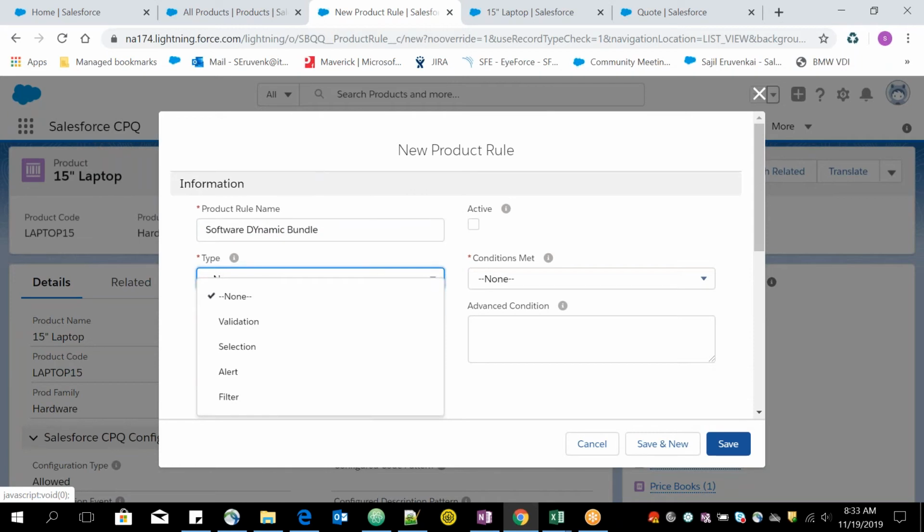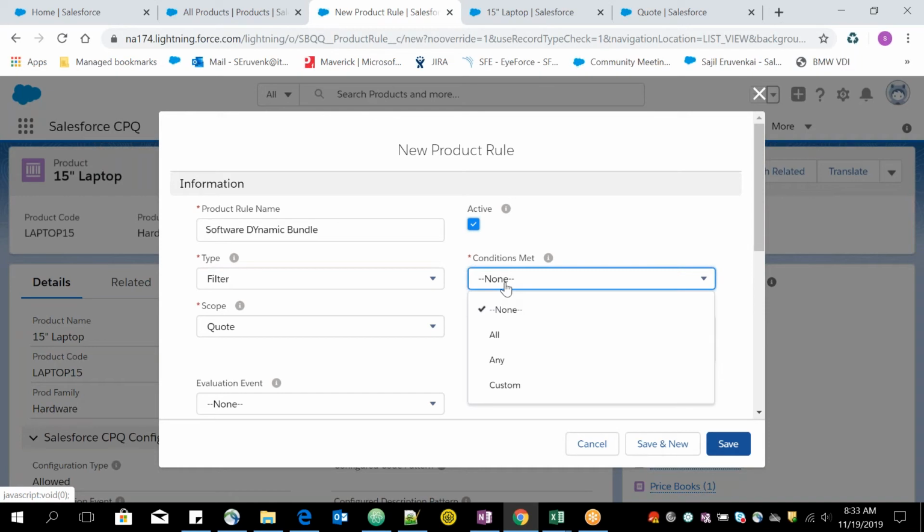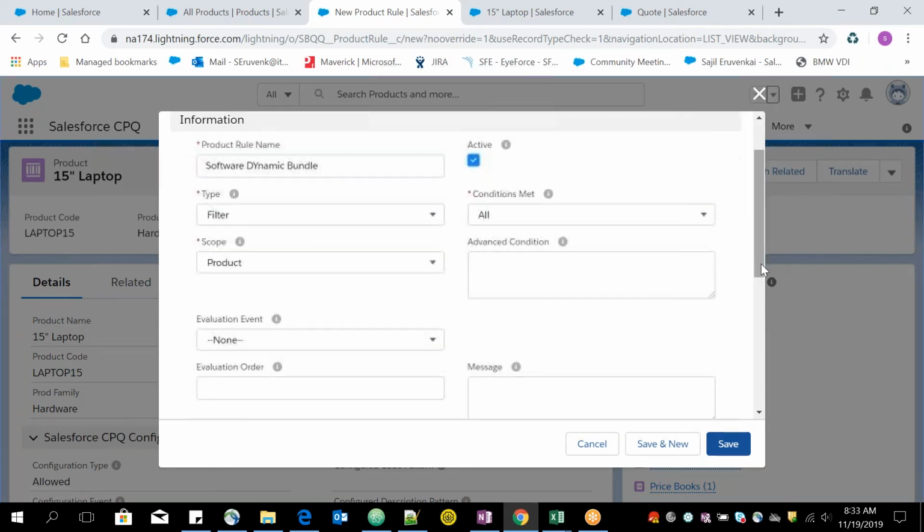The type would be filter because I just want to filter out or sort out these products. This would be active, conditions would be all, and the scope of this would be product. Evaluation event will be always.